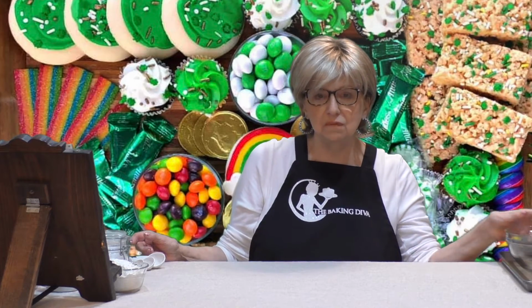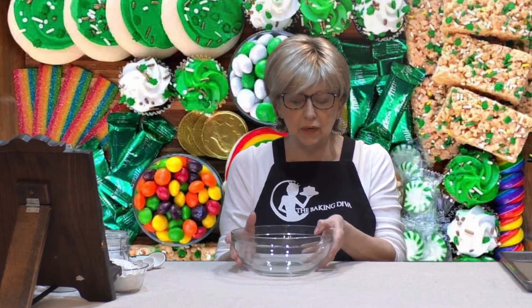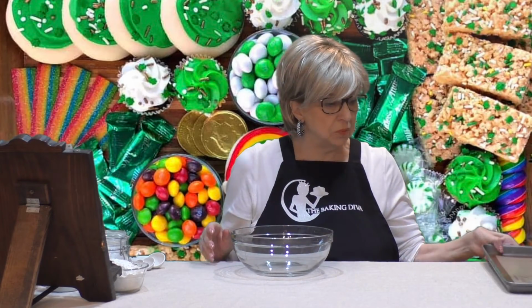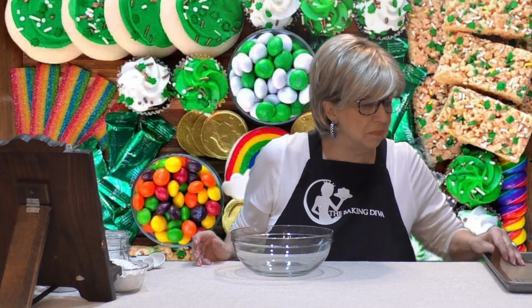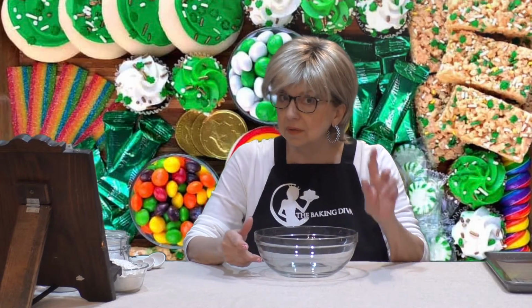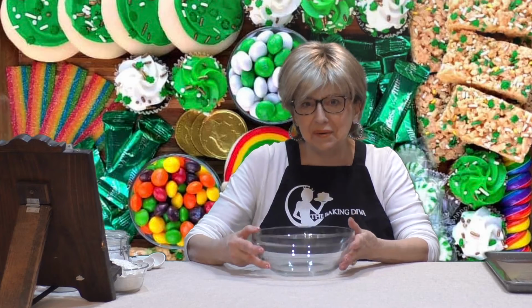Let's get started! Well, the first thing I did was preheat my oven to 350 degrees. I have a bowl here, and you can use a cookie sheet with either parchment paper on it or one of these non-stick mats. Now, I forgot to tell you, these cookies are healthy too. They taste good, but they're also healthy. So, in a bowl, we are going to put 1 cup.